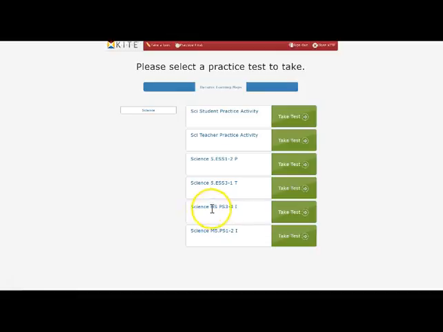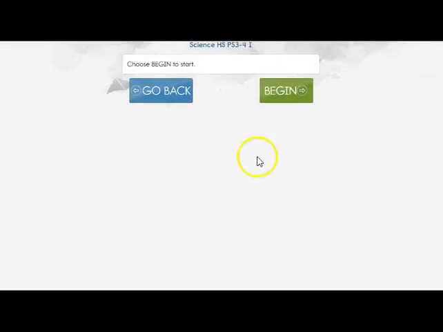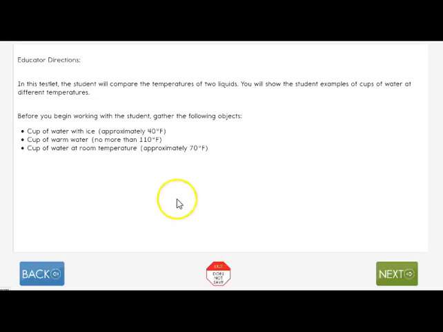I could log into one quickly here, just for example, Science High School. And notice the I, this would be at the initial level. We could log in there and begin. We get some educator directions. Again, it's setting the stage for this engagement activity, and you can see there's some materials and objects that you would need in this sample that's being shown here. And again, I would emphasize that's why it's so important that you access the tip pages before planning your assessments so that you'll have the materials you'll need.